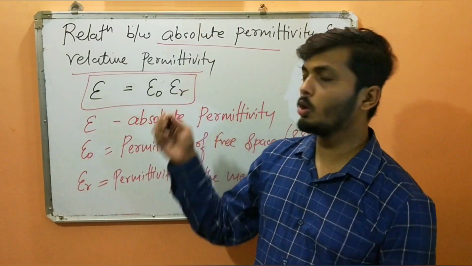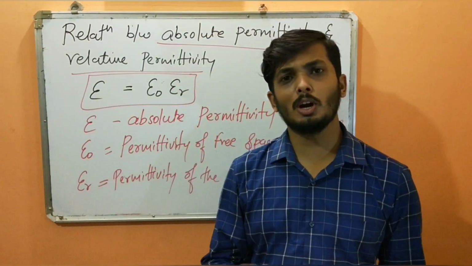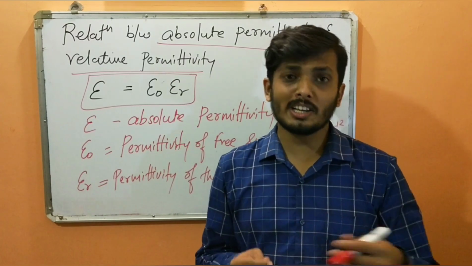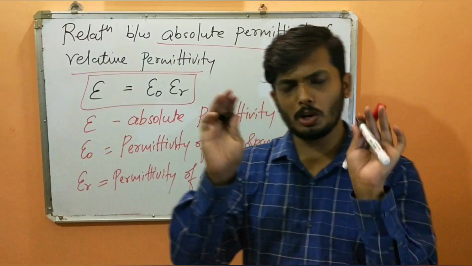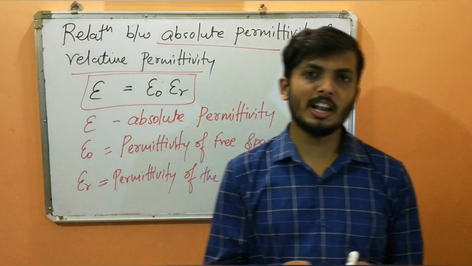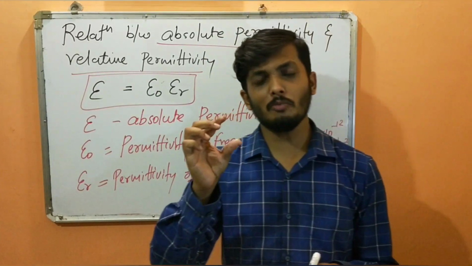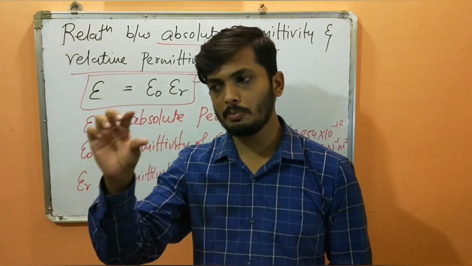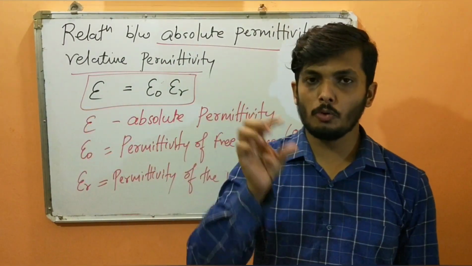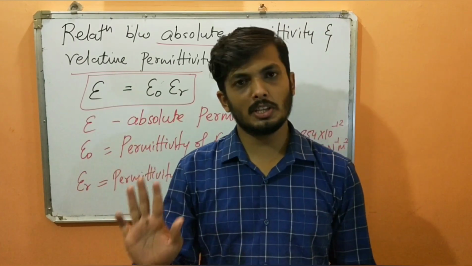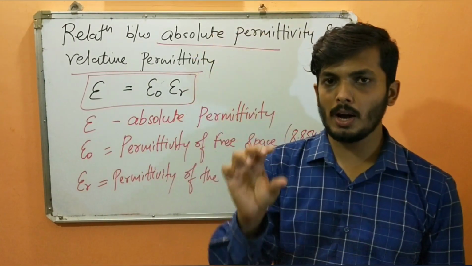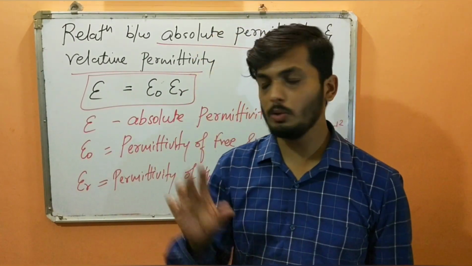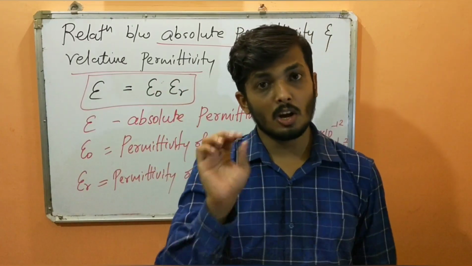Then we studied the concept of permittivity. Permittivity means the ability of the medium to resist the force. That's what you have to remember. Then we studied the dielectric constant. What is the dielectric constant? We are just taking the ratio of the force when the charged particle is placed in air to the force when the charged particle is placed in the medium. So when I get Fa by Fm, I get one constant value. That constant value is called the dielectric constant.